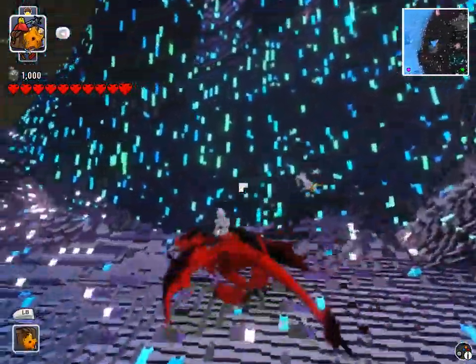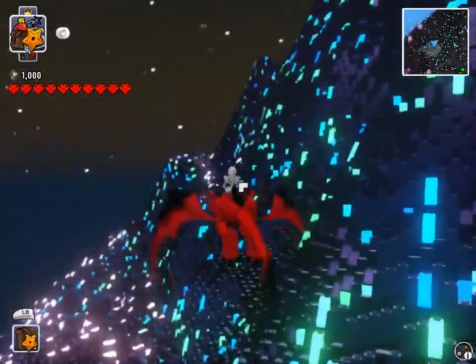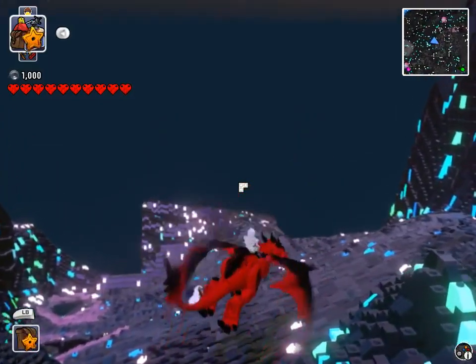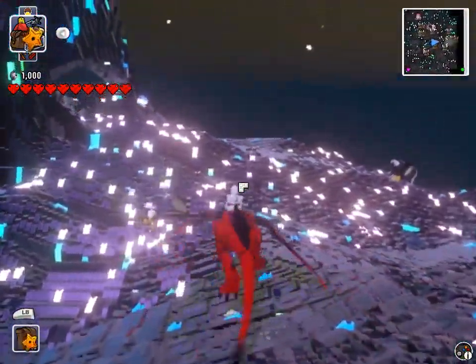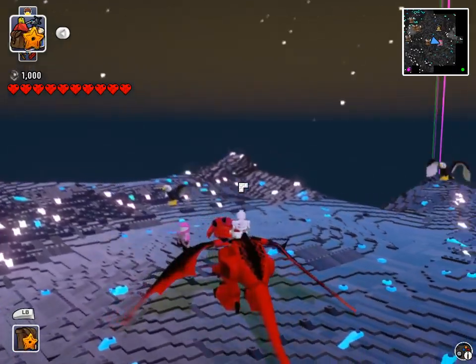Oh my goodness. This is the crystal land. Crystal waters. Crystal everything. We just discovered a new biome, guys. Eagles all around it. All of the good stuff. Just no Dragonstone. What is this?